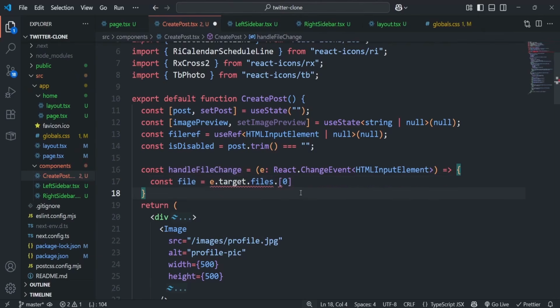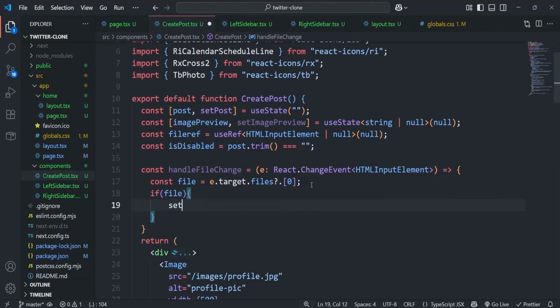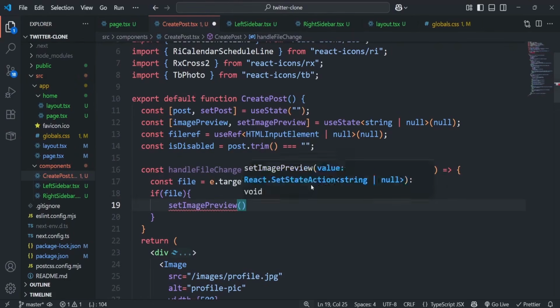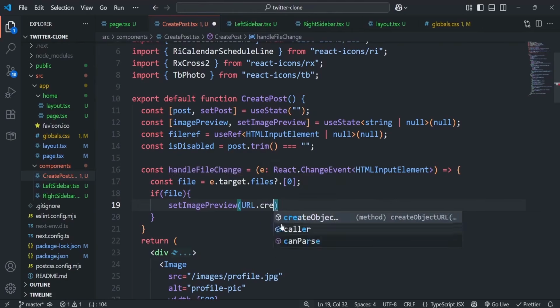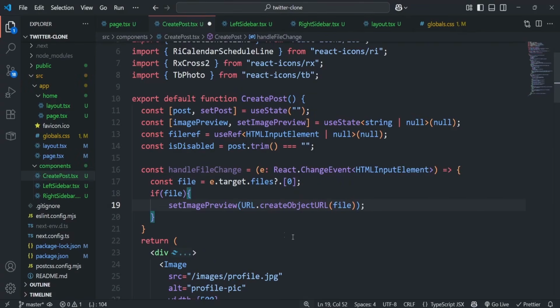Because when we select an image, the image is going to come in as an array of objects. Since we are selecting one image, we're going to have just one object in there. So we want to specify that we just want the first one, which is going to be at index 0. And we have to add optional chaining to this because the files could possibly be empty. Then I want to check if we have a file. If this file variable is set, then I want to set the image preview to URL.createObjectURL. Then I'll just pass the file in there. Okay, and this is actually going to create a temporary URL you can use to view and preview the image. And we are setting our image preview state to that temporary URL we're creating for the image.